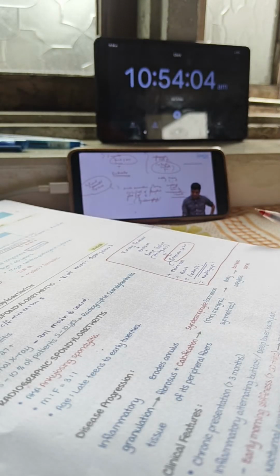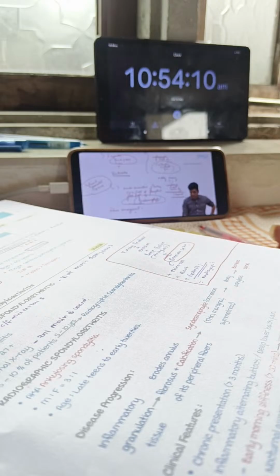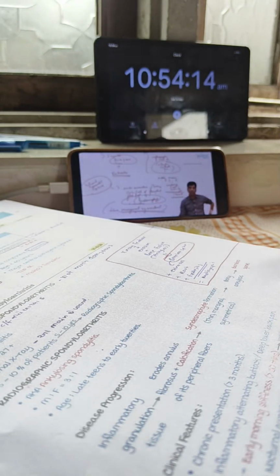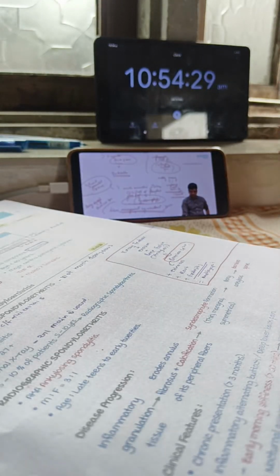When you are having syndesmophyte formation, always remember that the syndesmophytes in ankylosing spondylitis are thin, marginal, symmetrical syndesmophytes. Very, very important question. They are very small. They don't cross the margin. They are actually symmetrical syndesmophytes. Annulus fibrosus is being eroded. Vertebrae glide one over the other, and then you are having bony ankylosis. This bony ankylosis leads on to what we call a bamboo spine. This is how the disease progresses.